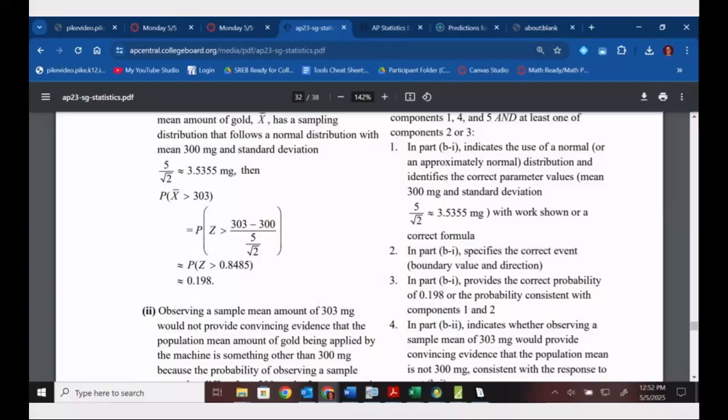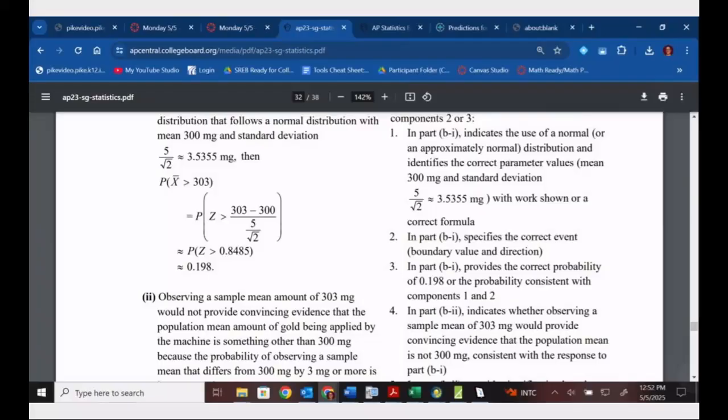Yes. How do you do 5 over root 2? Because it's a sample. If you're talking about 1 member out of a whole population, it's the population standard deviation sigma, which they gave you in the problem. But whenever you're doing a sample, it's the population standard deviation sigma divided by the square root of n. That is true for all your samples. That's why we're practicing this now, instead of waiting until Thursday, you guys get it in front of you and you don't forget how to do those pieces. So once they start describing a sample taken from a population, you calculate your standard deviation differently. You have to actually calculate it.